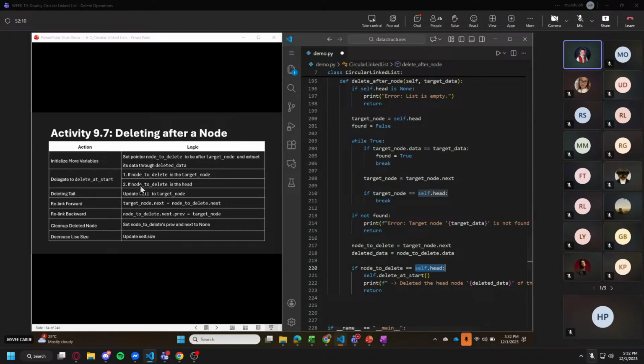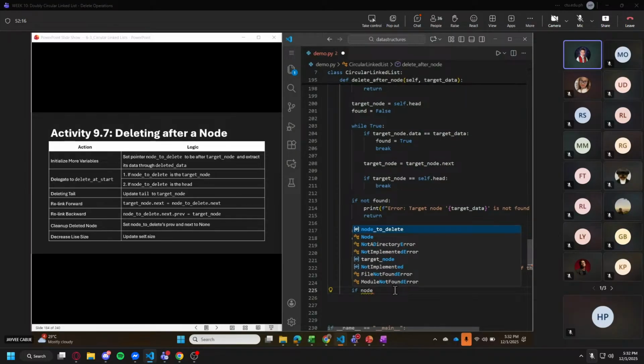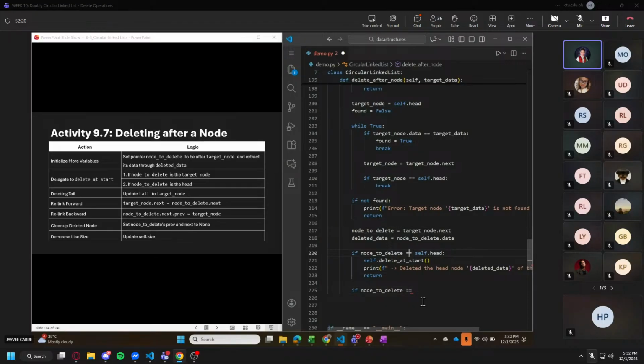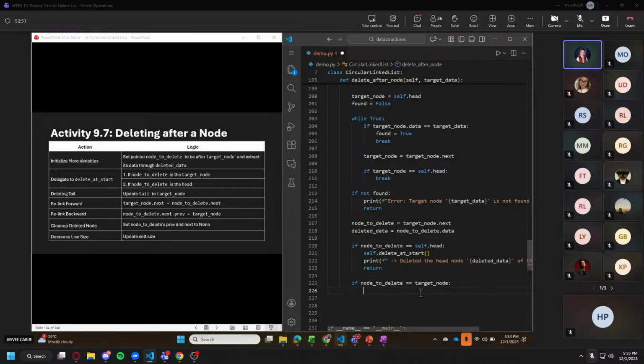So that's one. This is number 2. So if node to delete is equals to the target node, then we will still call self.delete at start.